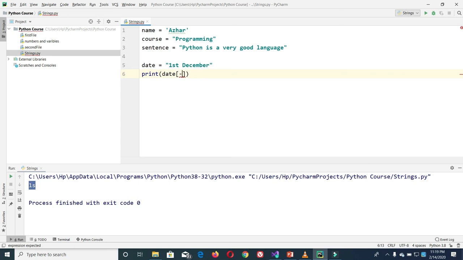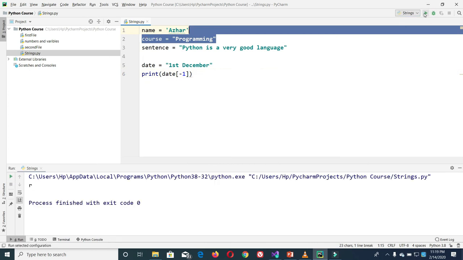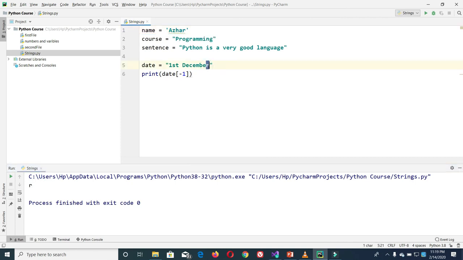If I write here -1 and check whether it is working or not, it has printed R, which is on -1 index, as we have seen in the negative indexes.